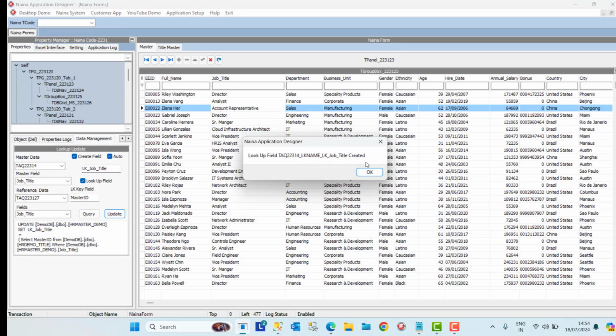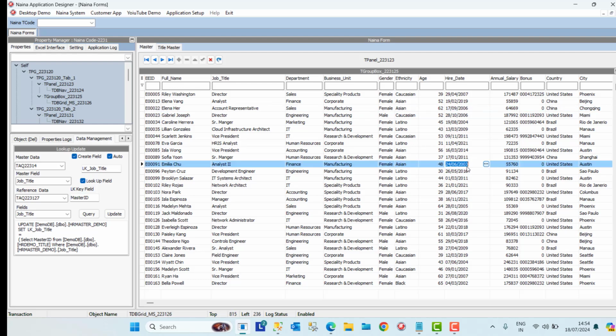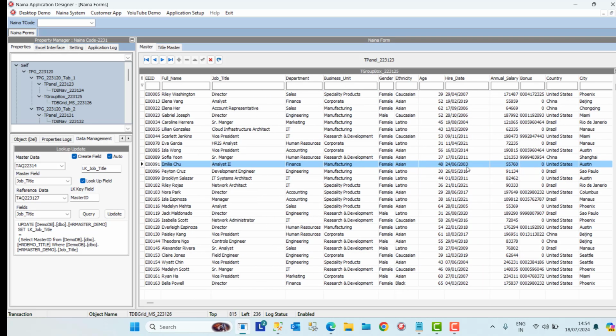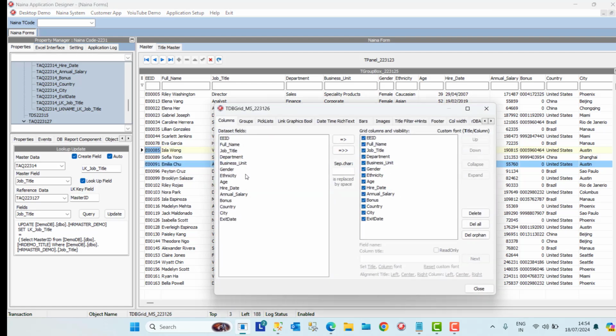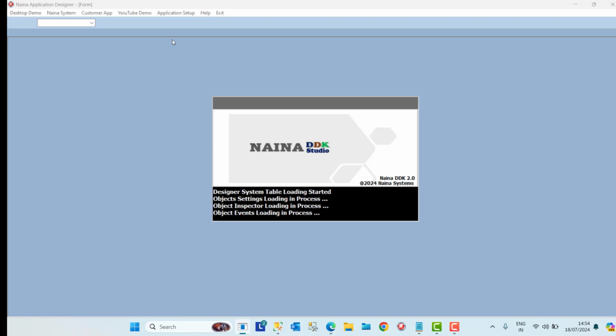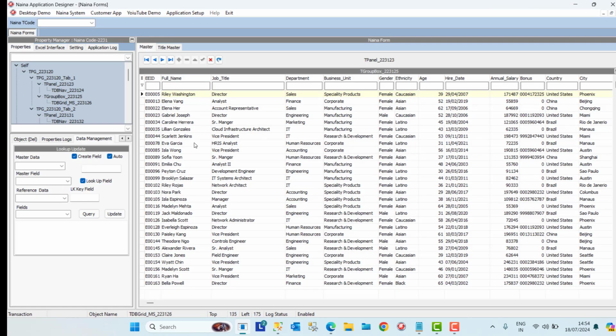So just create update. The data field is added into the table, data updated, and the lookup field is created here. But you can see here it is not updated. So what we need to do, because a lot of changes have been made in many places, you can see the fields are there. So what we can do is go to the system setup. The best thing is to reload the form, because we have added the field into the table, so it should get refreshed now.